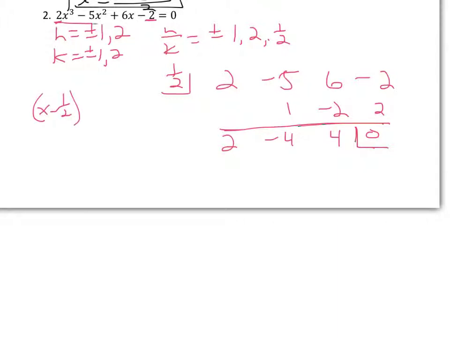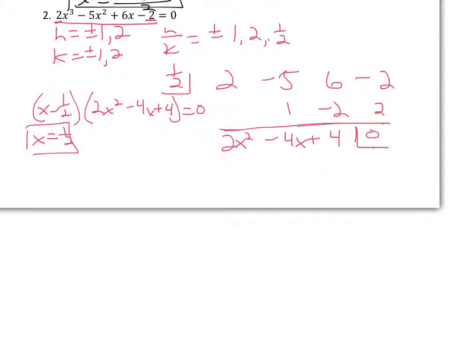We're factoring this big polynomial equation, and we're left with 2x squared minus 4x plus 4 all equals 0. So now we can solve this equation. From the left factor, we know x could equal 1/2. And from the right, we could set that equal to 0. Let's take a 2 out, so x squared minus 2x plus 2 equals 0.